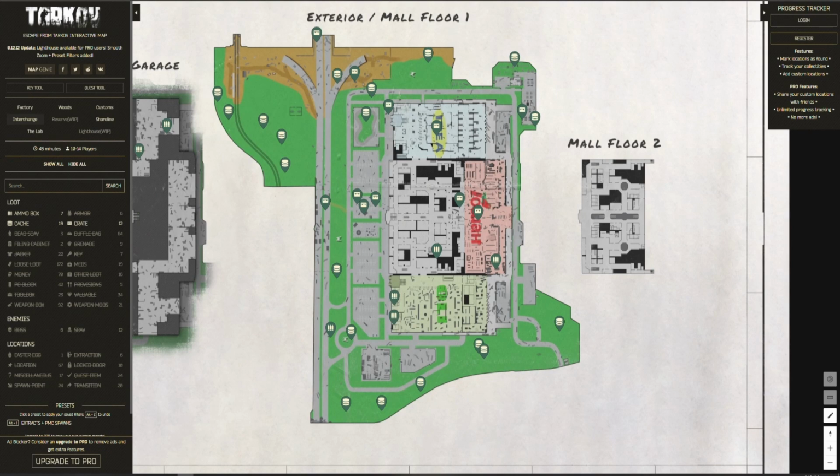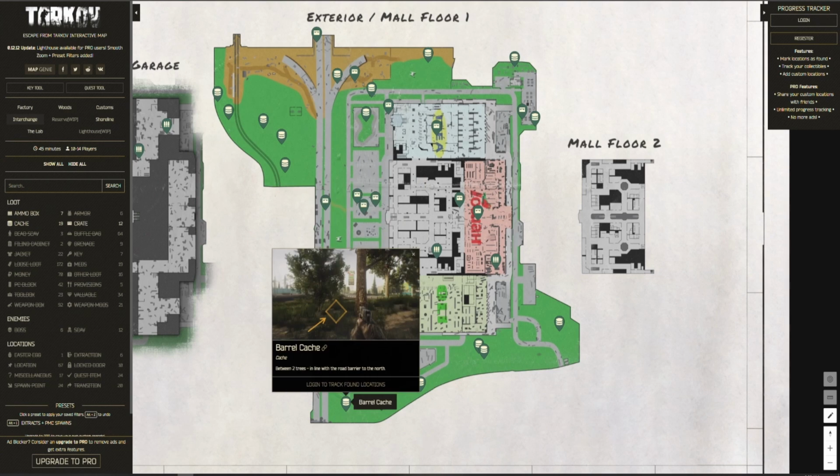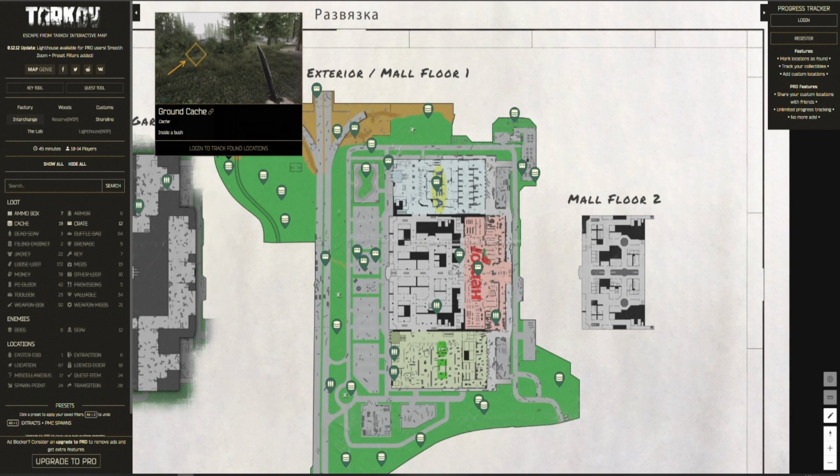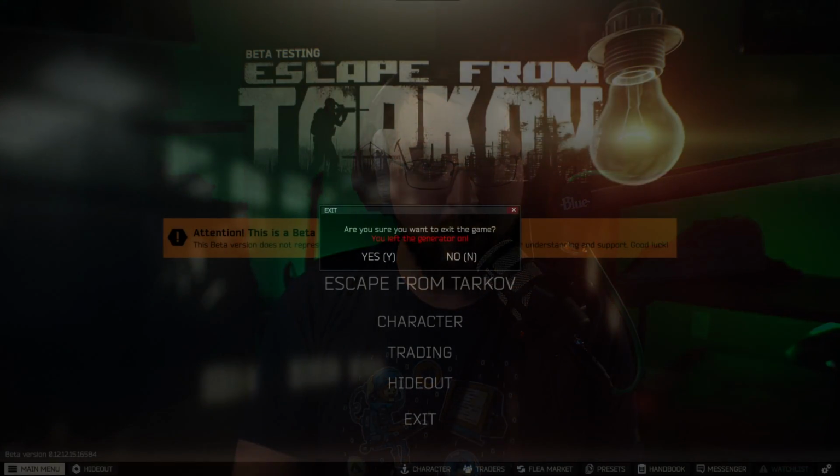By far, one of the best resources for learning each map, and all of its details such as the spawns and cache locations, is Map Genie. I personally found one of the best ways to make additional money in Escape from Tarkov is to use Map Genie, and learn how to find all the stashes on a map such as Interchange. I don't know who needs to hear this, but you left your generator on.